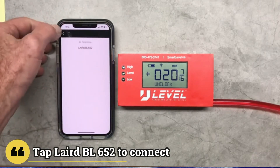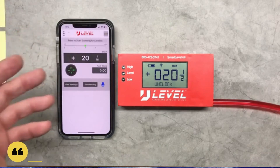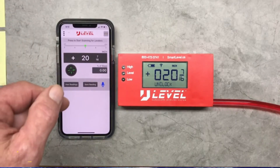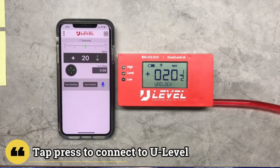If you have any questions or problems, tap those three buttons, go into the Bluetooth scanner, and look for the generic name to connect them initially. You can also press to start scanning for levelers if they happen to lose the signal. If you get 150 feet apart and they lose the signal and haven't reconnected when you bring them back together, tap this and they'll start looking for each other again and reconnect.